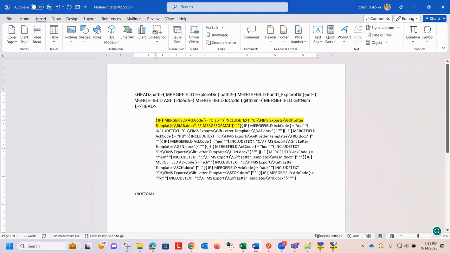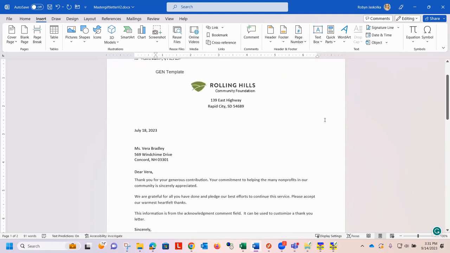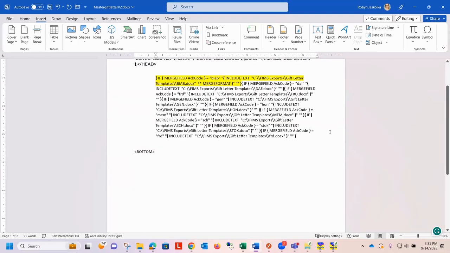Now, if for some reason you are looking at this and it doesn't quite look right, hit your Alt F9 key. Alt and then F9 toggles the field codes. You want to make sure that you can see your field codes.